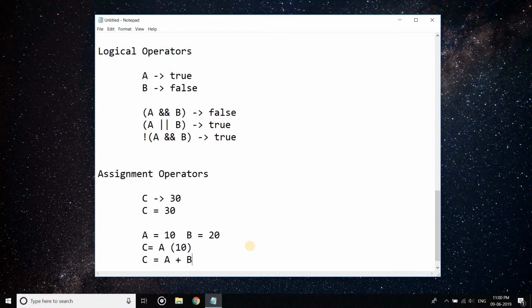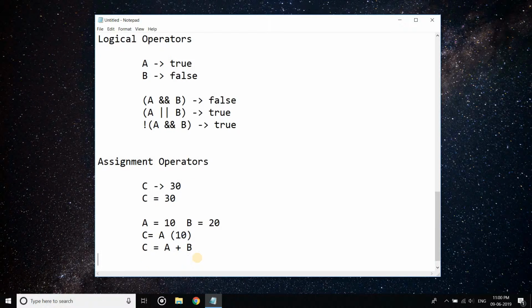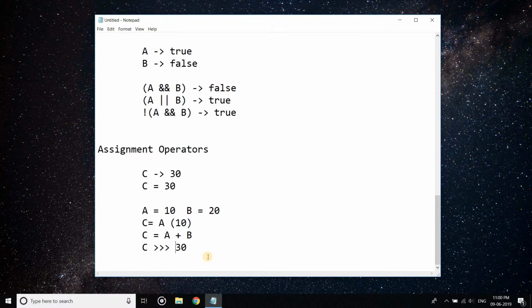Here we are performing an arithmetic operation, so c will now contain 10 plus 20, which will obviously be 30. So I'll just write 30 here. This is what the assignment operator does. It just assigns the value to a variable.